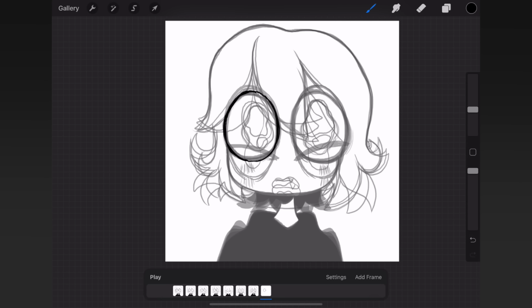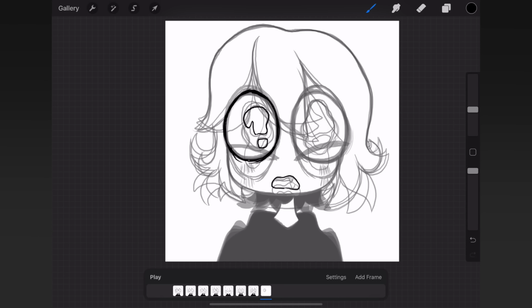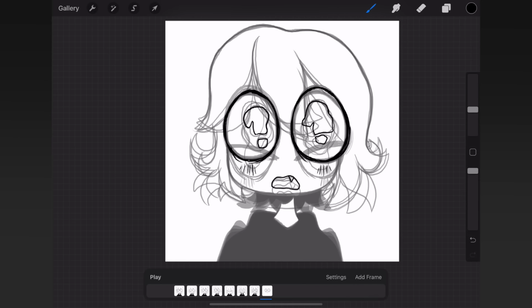I could actually try it out at different speeds, and this is also useful for someone like me who's really not mastered timing in animation. So I can see when things are going super, super fast that I need to slow down the frame rate, which I can do and try out and see when the pacing feels right. And then if I did want to change it up to a 12 frame or 24 frame per second sort of speed, I would know about how many frames I need to put in between everything to make it work at the pace that I want.